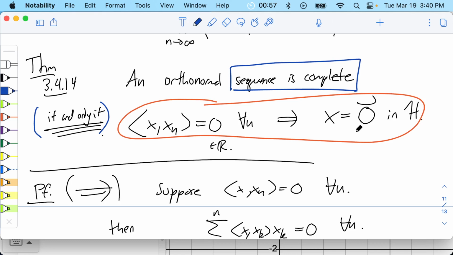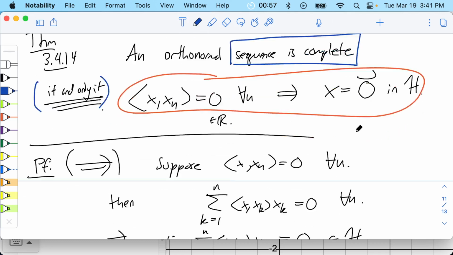The one we just proved is why the sine of nx could not possibly be complete, because it failed this property. Because it didn't have the orange circle property, it was definitely not complete. It was a counterexample situation. And now we're going to show that if we can check that we have a sequence that is perpendicular to everything, then that sequence would be a complete sequence. All right. Other questions? Okay, let's do it.